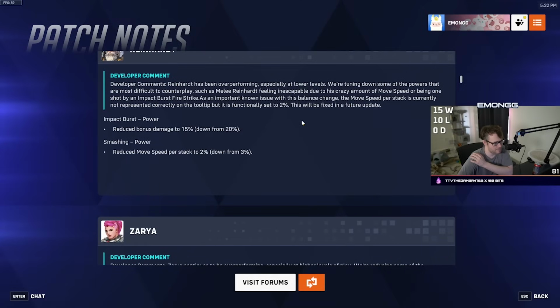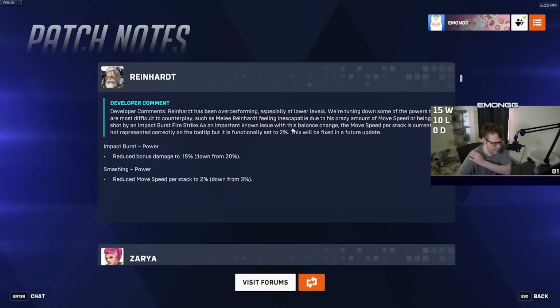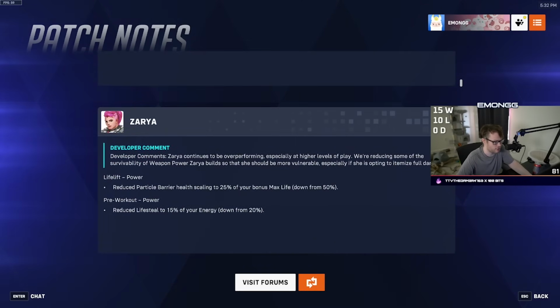So, Impact power reduced bonus damage to 15%. Smash and power reduced movement stack to 2%. It should help with Rein. I don't know how the build will feel. I still think Rein will be good, but I also want to give it time. Sometimes you see numbers, you're like, oh, it's going to be great, and then other times, yeah, so.